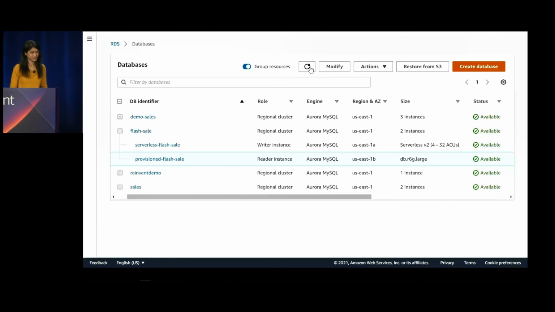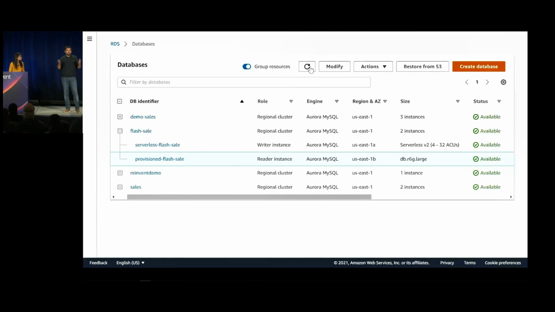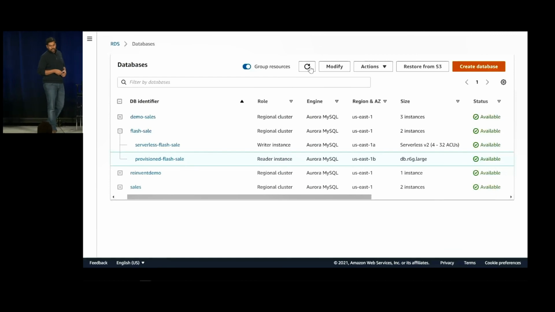Absolutely. The other piece is you can always continue to operate in this mixed mode. There are situations where we spoke to customers, and they said that their primary writer workload is steady and doesn't vary much. But they have these tiny workloads that they run, for example accounting and reporting, which only come up maybe once a week or once a month. So you can use serverless for those workloads which see this variability and ups and downs.